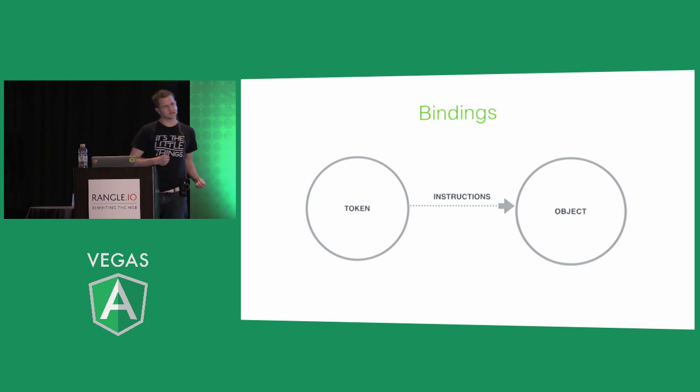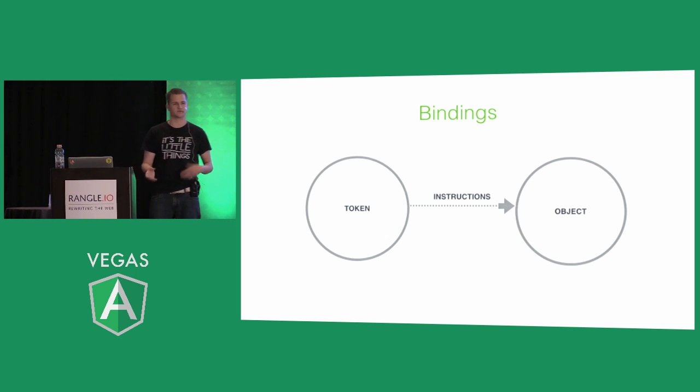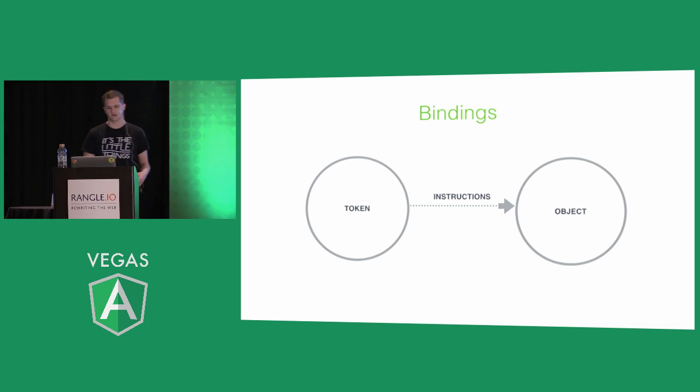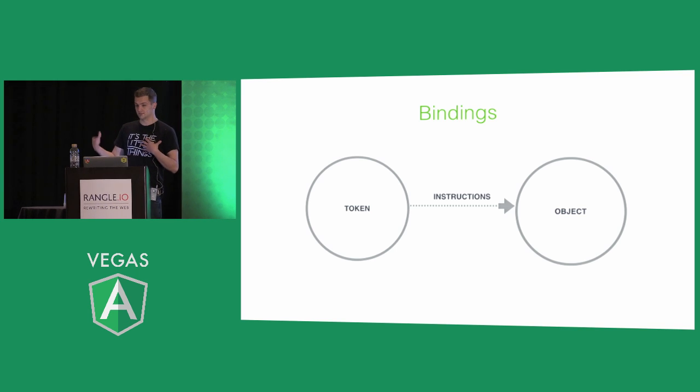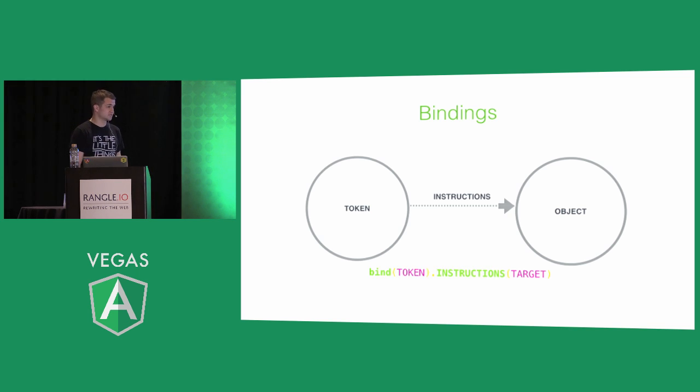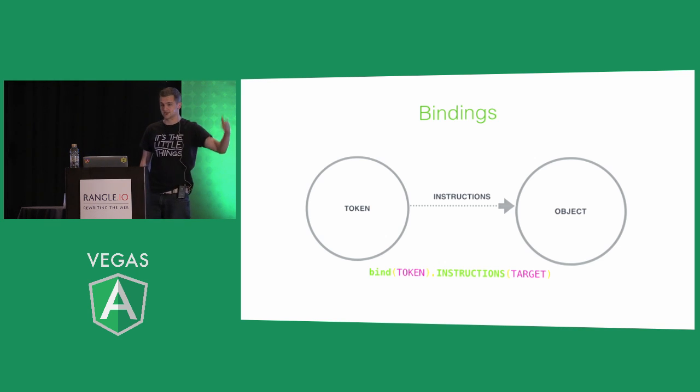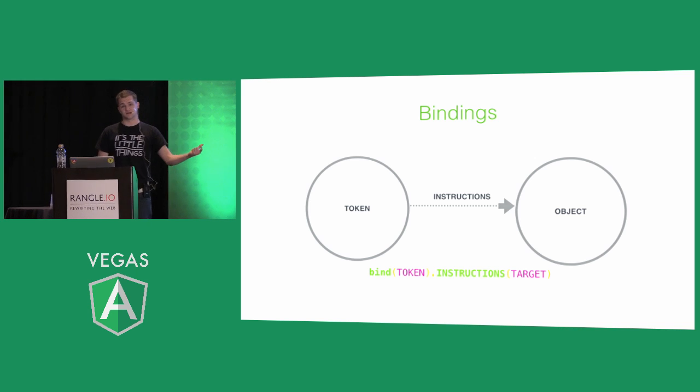So you're probably used to this. If you think about Angular 1's injector, you say .service, and you know it's going to call it with new. Or you say .factory, and you know it's going to invoke it as a function and leverage the returned object. And you have .value. You have a bunch of these instruction sets that are effectively bindings, right? The syntax for this looks like this. You have bind token, then whatever instructions you're going to use, to factory, to class, etc., and then the target object, what you want the factory to be called on.